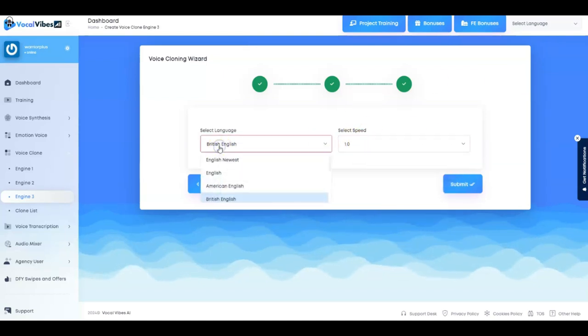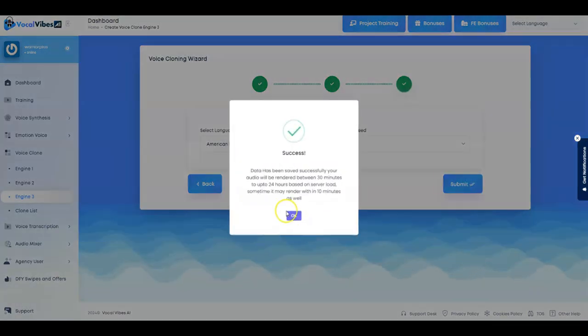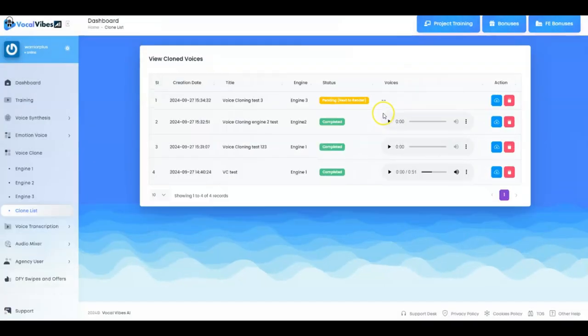So you've got language selection, you can just select that, and that will change the voiceover into American accent or English new accent or British accent. So I'm just going to select British accent, or rather let's just go for American accent, so that will Americanize my accent. And I'm just going to hit submit right over here, and again that's back to the list.